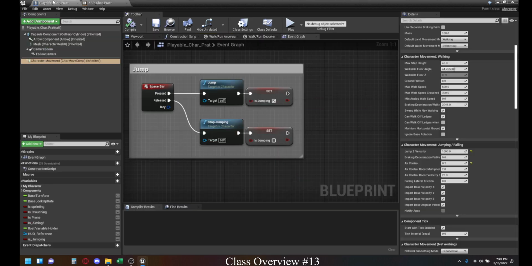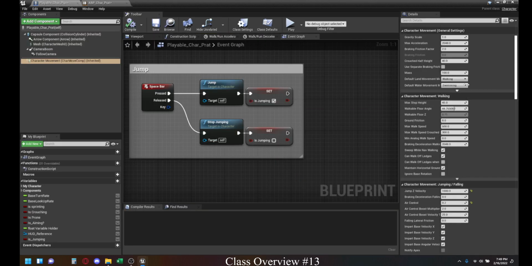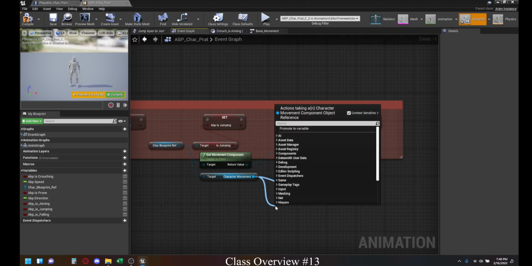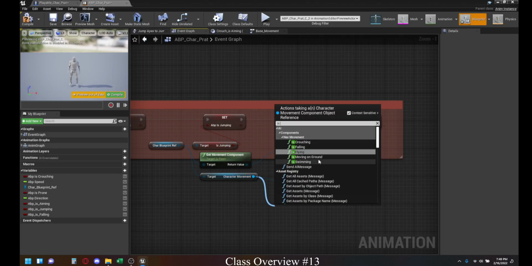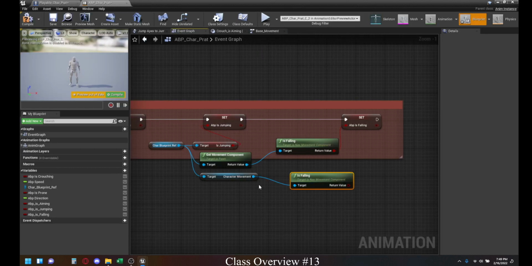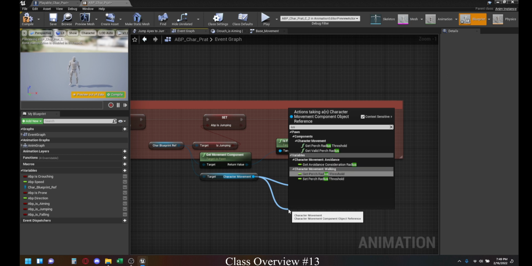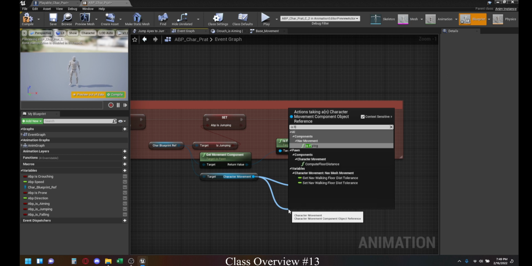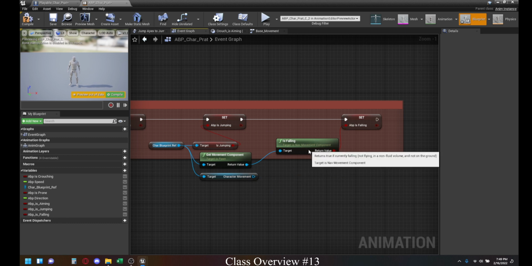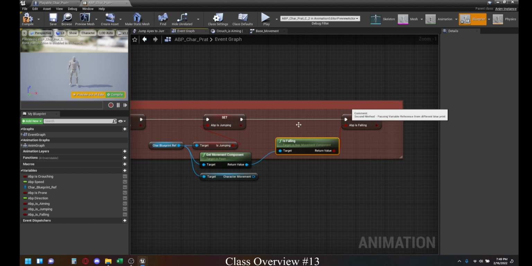So these are the different states that dictate where this general setting of the character movement is going to take place. So if is walking is true, then the is moving on ground part is going to be true. If we set this as is flying, then is flying is going to return a true value. Because at the end of the day, you see this is a Boolean, right? Okay. So we set it up with is falling to make sure we can see our character is either in the air or is not.